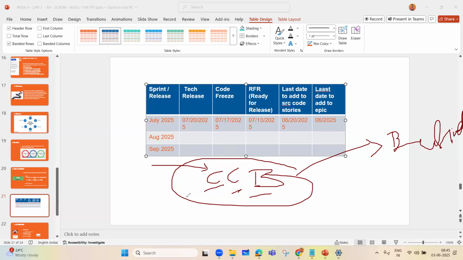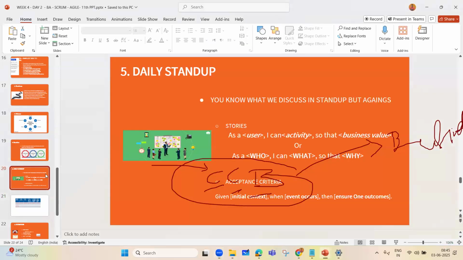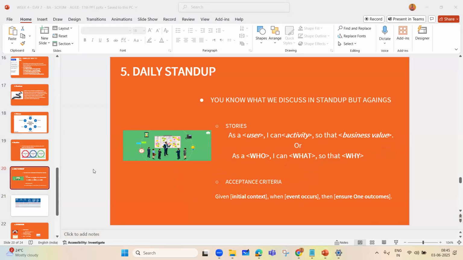Now that you have understood this part. Before that, in the previous slide, you understood not just the daily stand-up but also how user stories are written, with who, what, and why. We gave you an assignment as well to write the user story. You remember that, everyone? Translate the user stories from the table into written user stories. That was your assignment, and acceptance criteria. There is a format to write: given, when, then. I had given the example of this as well.